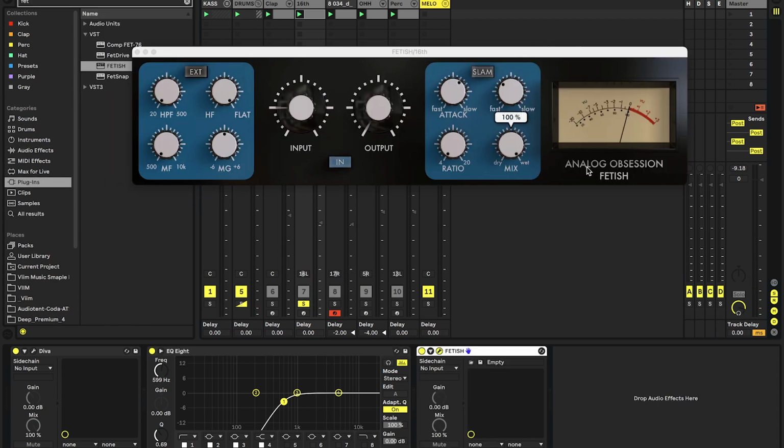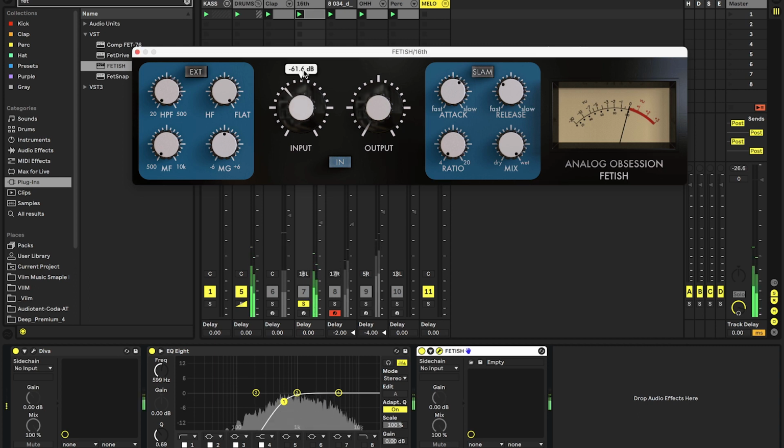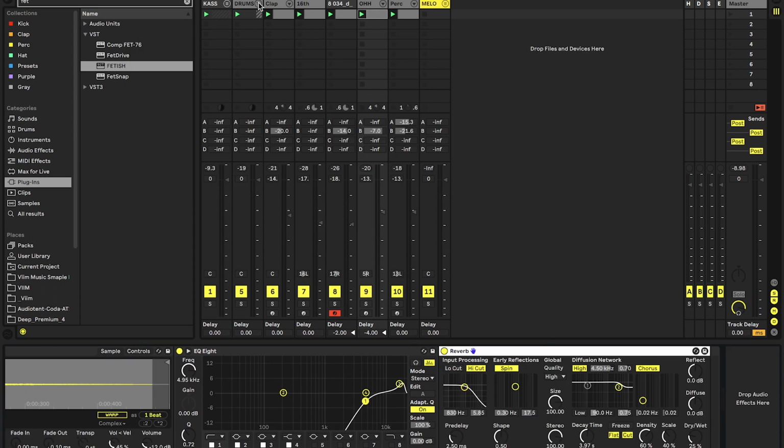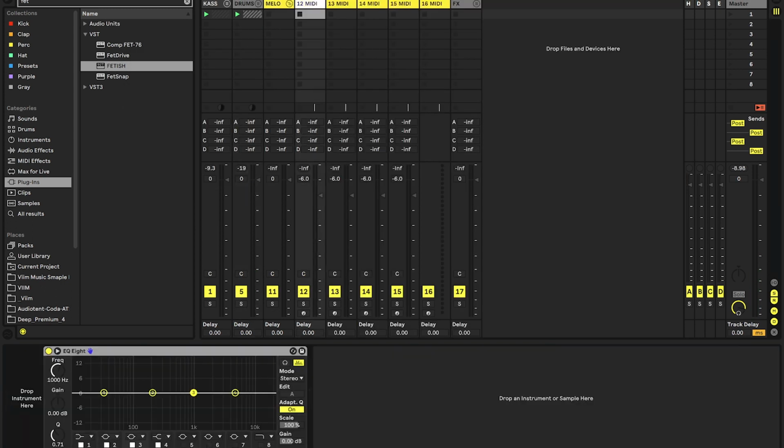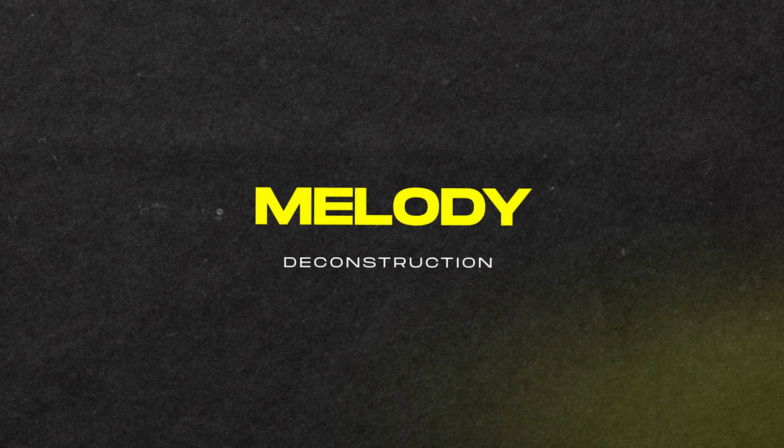You guys know I really like to use this compressor, and the reason why I use this compressor so often is because of course I like the sound of it, and second of all, I usually never go in here and tweak the attack and release time. For me it just always works, so I just use the input and it's already perfect for me. But let's just not bother too much with the drums and just go on and create our first synth sounds.